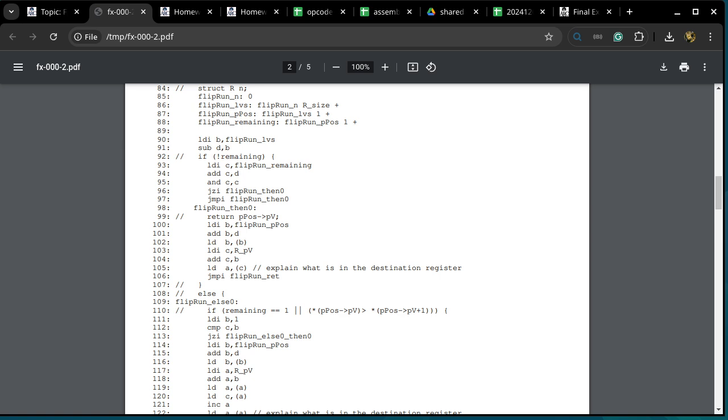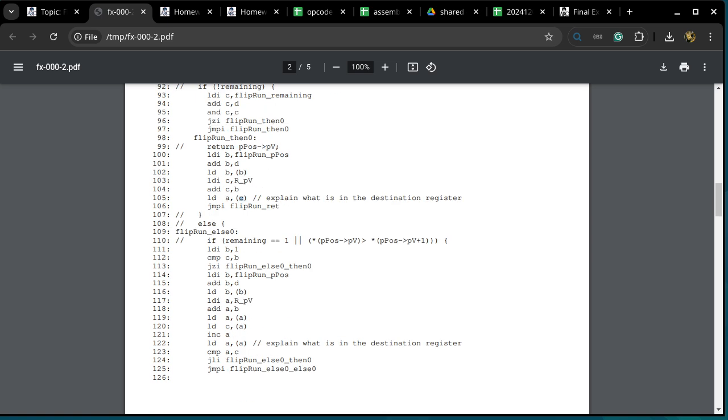Are we good so far? Okay. But I can also potentially ask you what is in register C instead of register A. Then you will have to tell me that it is the address of the member PV of the structure that is pointed to by PPOS. Okay, so you have to pay attention to what I'm asking you. And we already checked the JMPI to the return label, okay, because that exits the entire conditional statement. So we got that checked already.